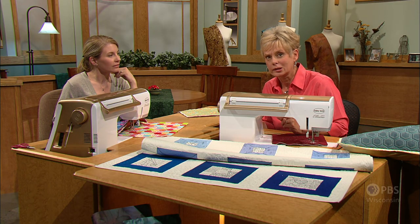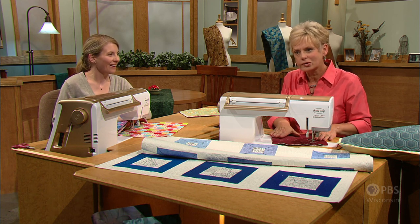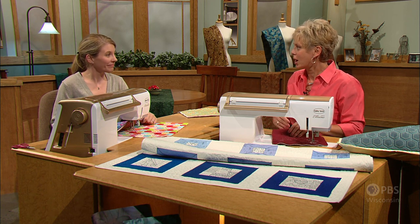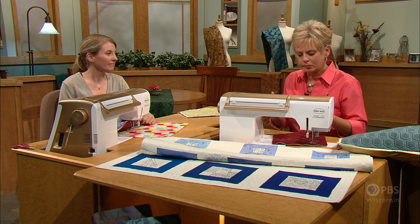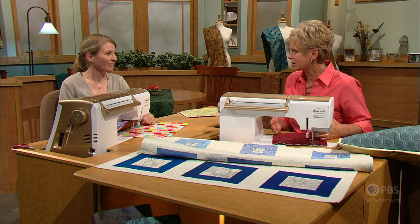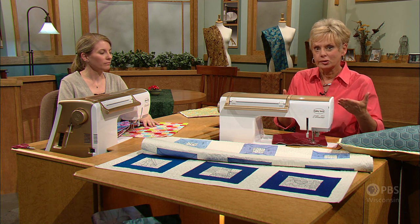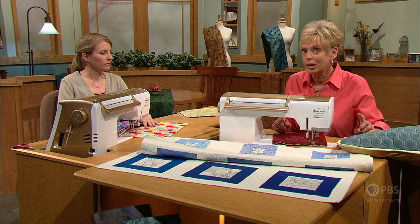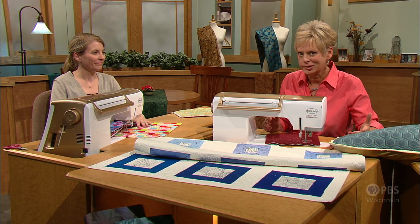There are so many options you can use for prints — this one has roses, birds, and leaves that would work really well. We've shown the easiest technique as the last one, but we wanted people to give it a try. This wraps up our sewing segments of the series, and it's been a pleasure to get familiar with all of these great ideas. I thank you so much for having me on the show. I hope everybody will try these new techniques and maybe quilt their own quilts. Whether you've been quilting for a while or haven't done it before, give it a try — it's certainly easy and relaxing to do.